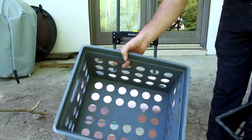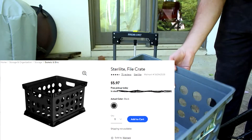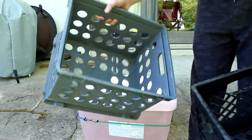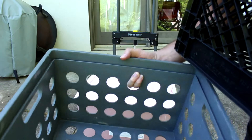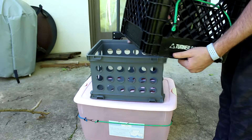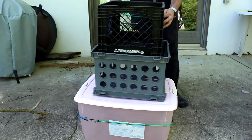Next up, I've got these two crates. This is a standard file crate — I actually found these at Walmart, they're relatively cheap, but I got this one at the outlet for about a dollar, maybe two max. Then there's this small cube one, which I also found at an outlet for just a dollar. This is more of a rectangle compared to the square one. Inside the file crate there's a railing — basically for filing manila folders — with little holders on the sides. The smaller crate fits in here perfectly, and I run a bungee cord through it to secure everything.